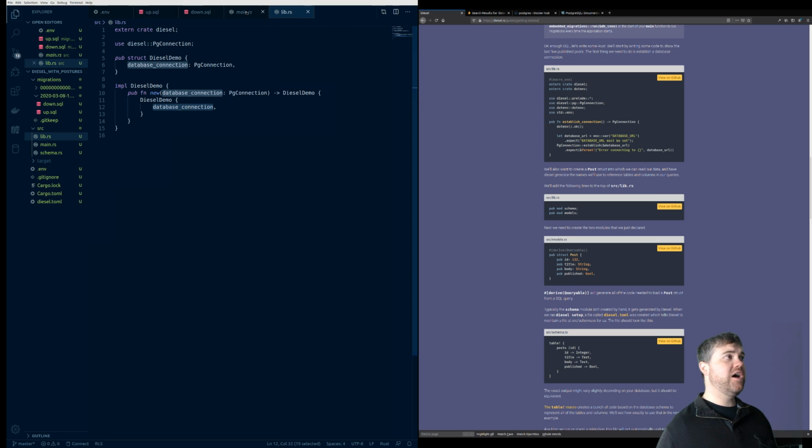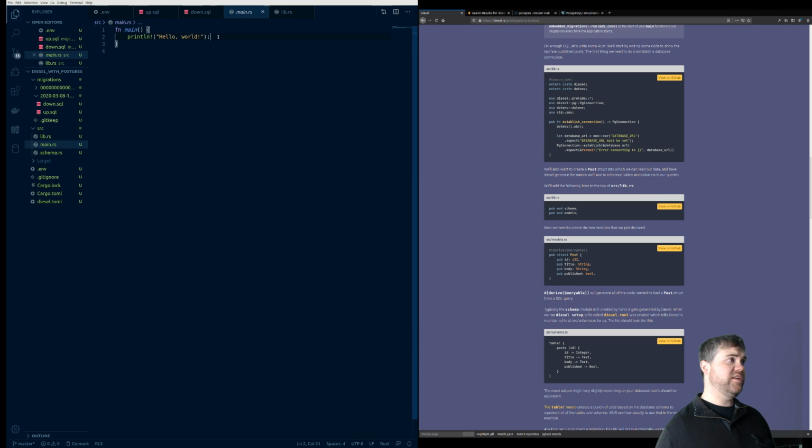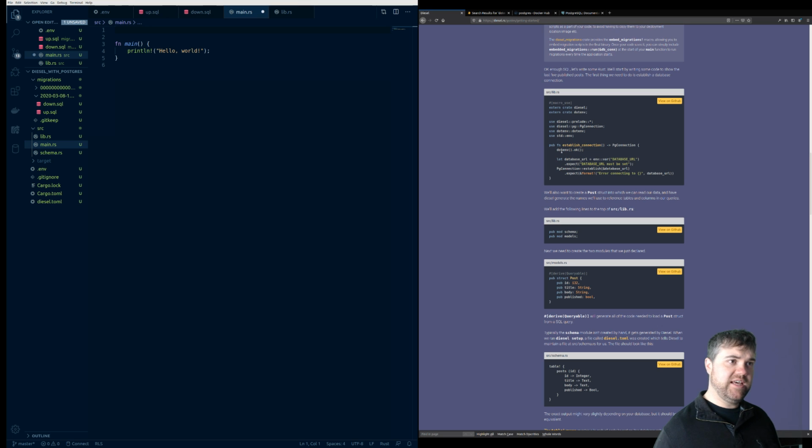But all main's job is going to be is to connect to the database and then give us back stuff. And then we're going to take care of everything else in lib and other mods too. Okay, so let's actually do that. First of all, we need dotenv stuff. So extern crate dotenv.